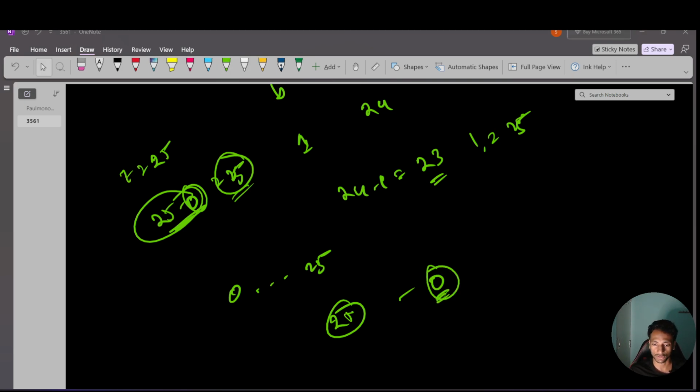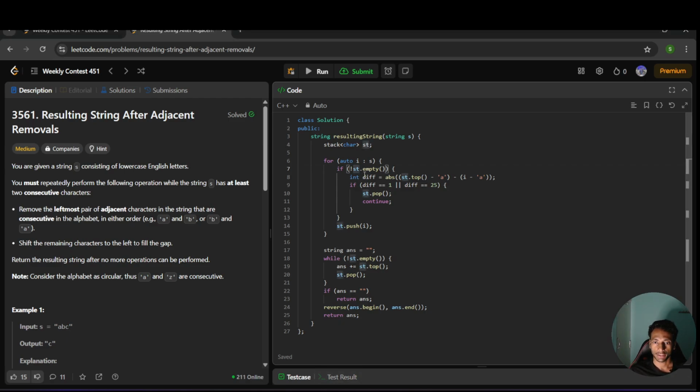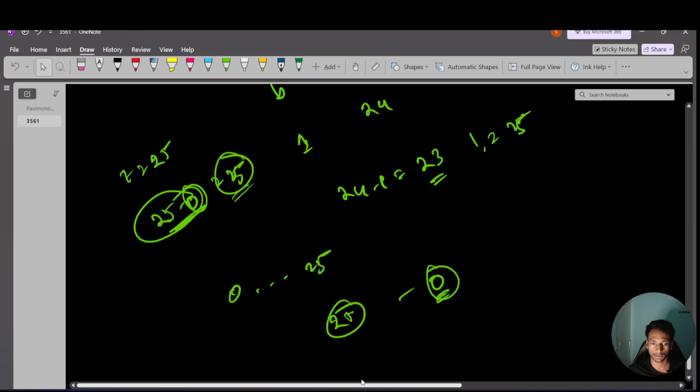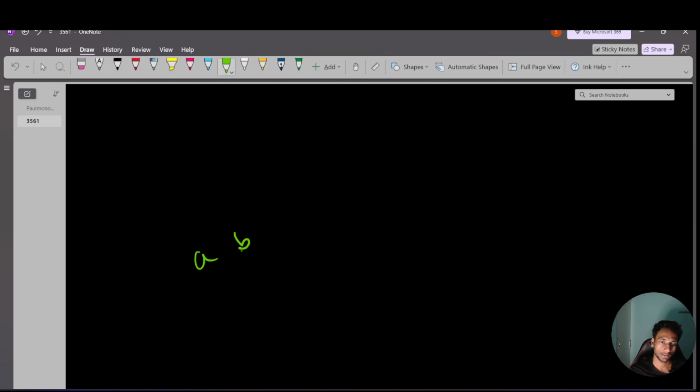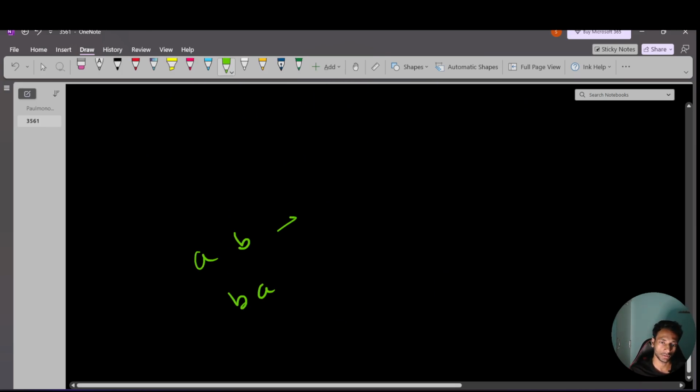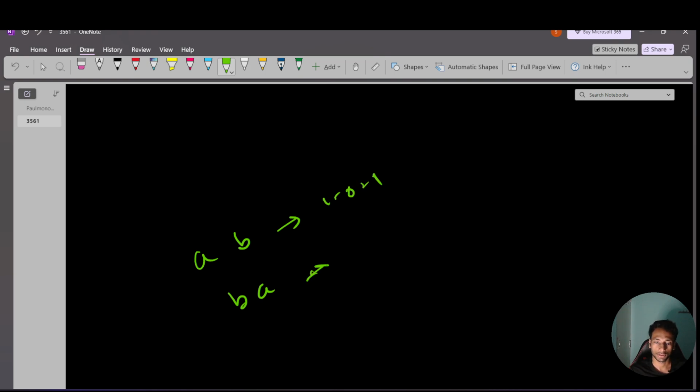To check whether this is A and Z or not, first of all I find the difference between these two characters. Whatever the character present at the top, I check its value with respect to A, and similarly for the current character. Then I will take the absolute value. It may be possible that I first get A then B, or B then A; both are possible. In one case I get 1 minus 0, which is 1, and in the other case I get 0 minus 1, which is minus 1.